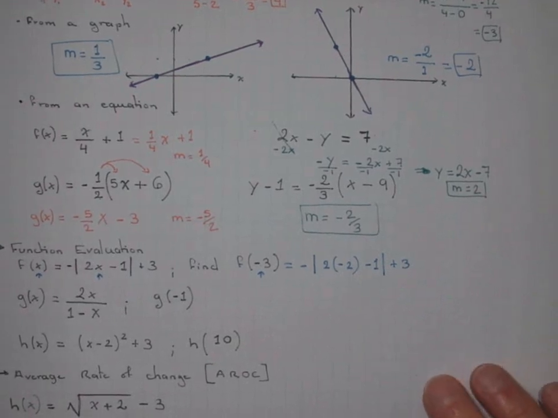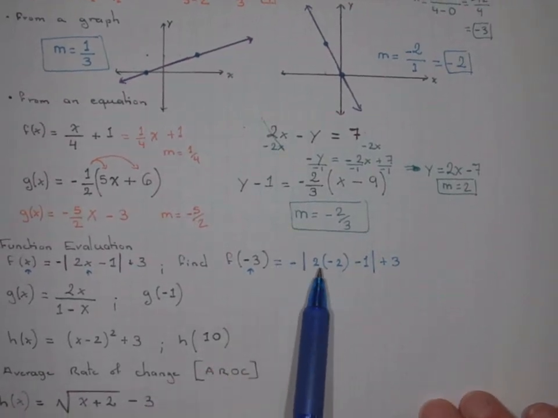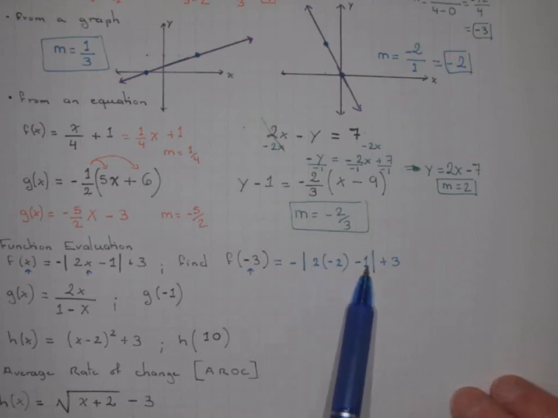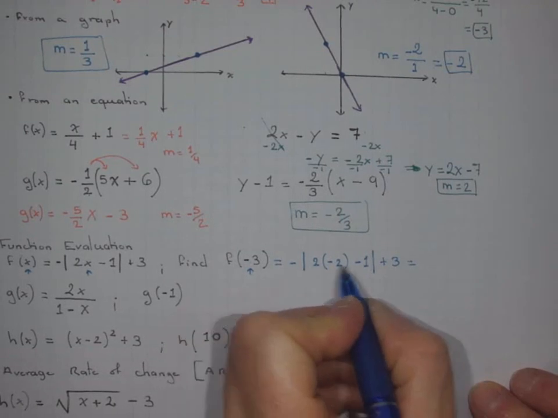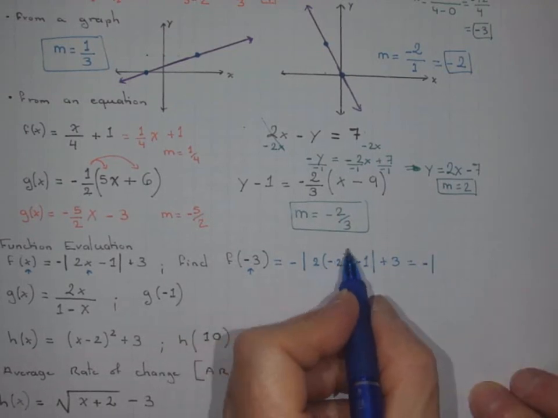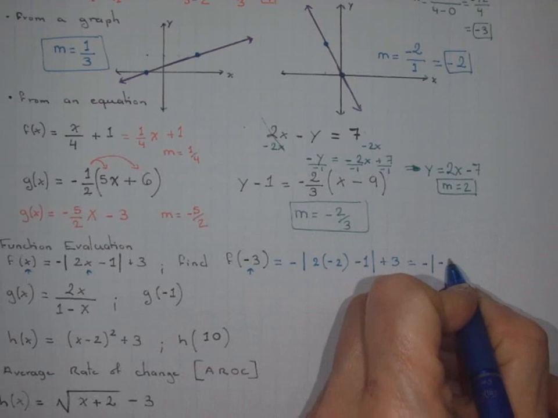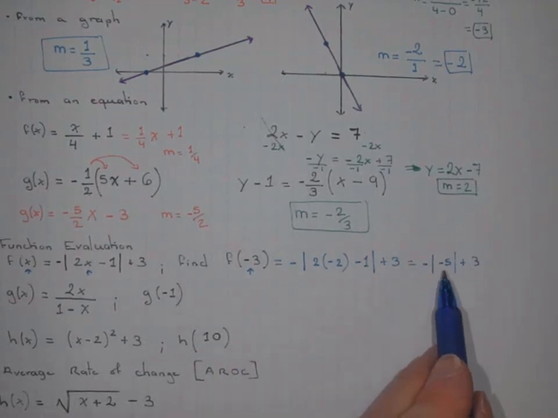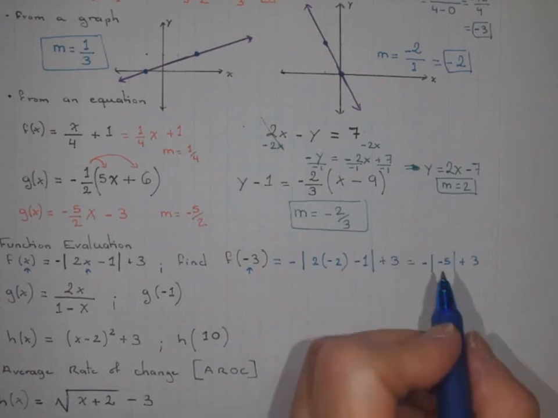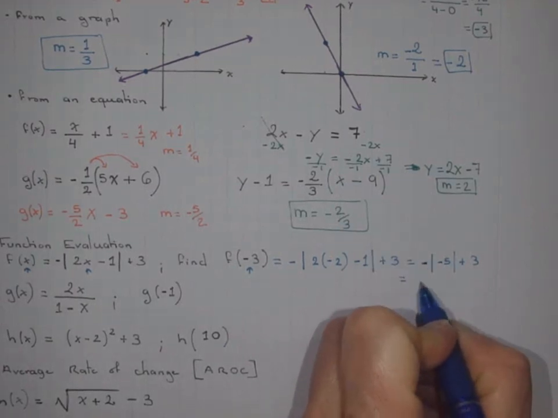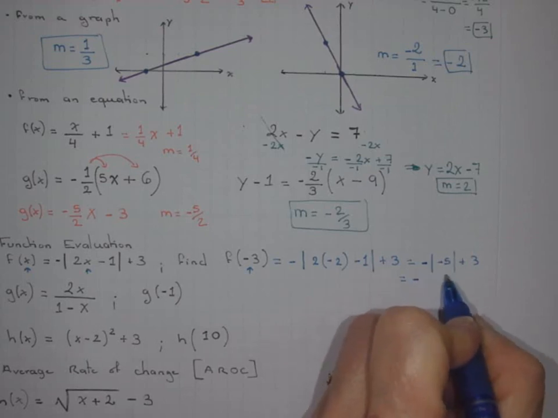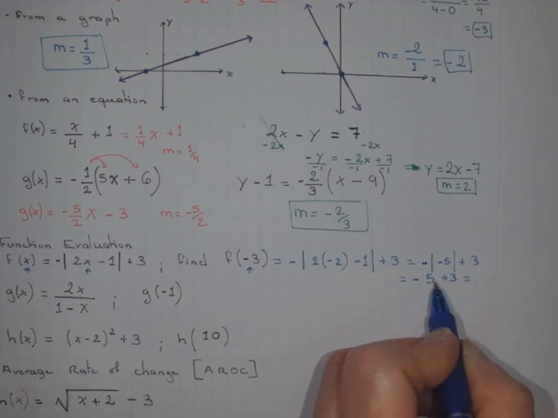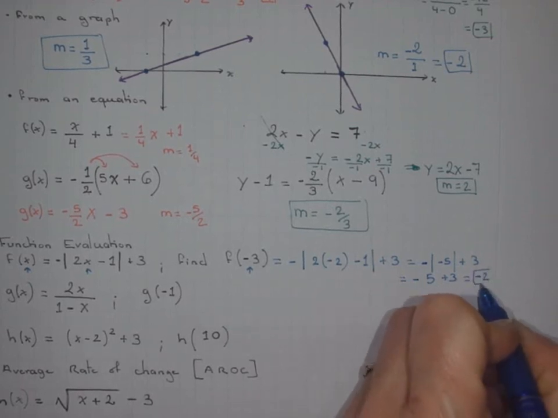And now it's just a matter of doing the computations, right? Do the math. 2 times negative 3 is negative 6, and negative 6 minus 1 is negative 7. So that becomes negative absolute value. This here we just said was equal to negative 5. Close the absolute value and then plus 3. All right. The absolute value of negative 5 just becomes a positive 5, we still have that negative in the front here, so that stays. Absolute value of negative 5 becomes a positive 5, and then plus 3. And so now we have a negative 5 plus 3, which is negative 2. Alright?